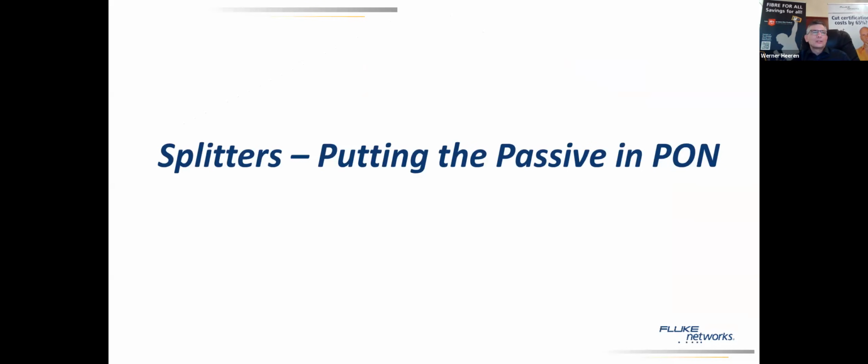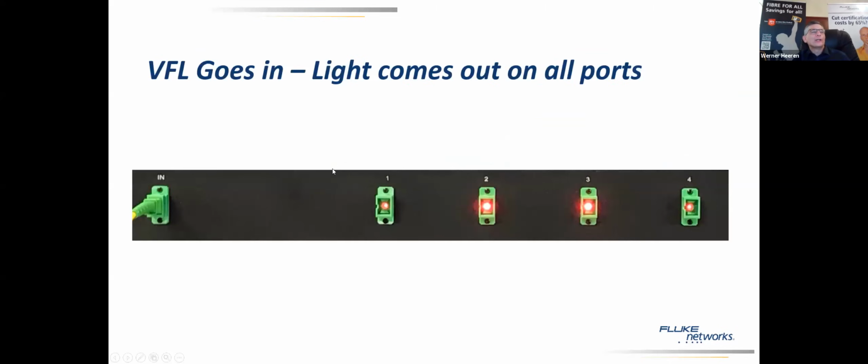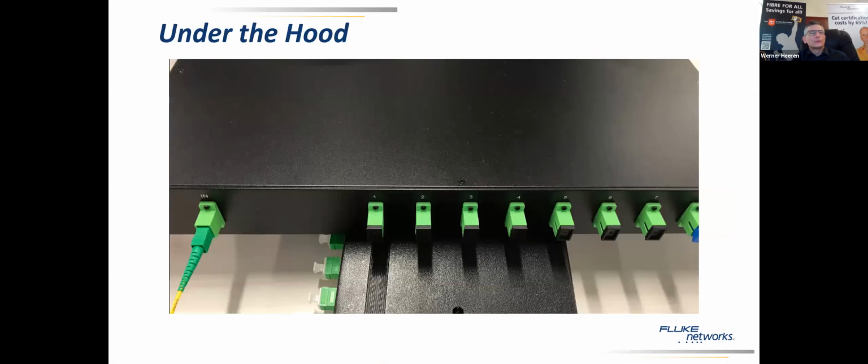What is next important? Again, Shahir talked about splitters, 1 in 2, 1 in 4, 1 in 8, the loss, etc. So let's have a little deeper look, because it's important from the testing side. What is a splitter? You split the light that comes in, in this case, into two different ONTs or ONUs. There is still a way going up. You see here a box where one light goes in and it comes out on all these outputs through the splitter.